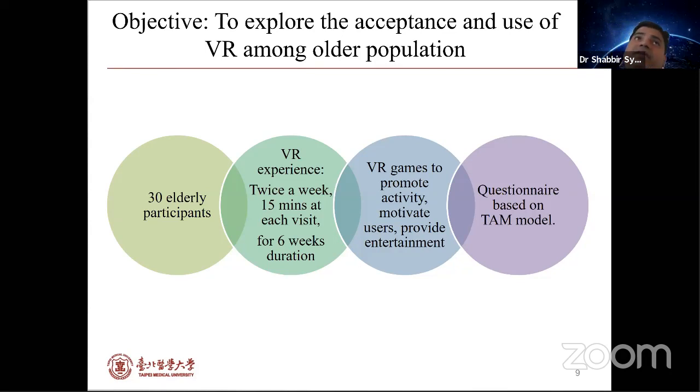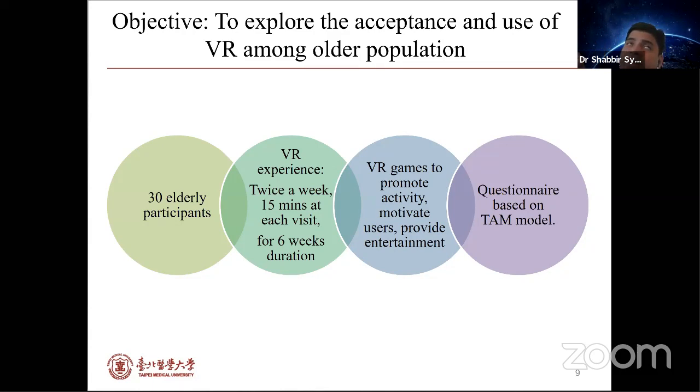The approach is also called gamification. That means we try to make them physically active by asking them to play some games such as bowling, or kicking the balls, or handballs, or catching the balls, or putting the ball in a basket, or stuff like that. There are various apps available. So we have not developed any content. We just downloaded online, which we think were suitable, because we are working with elderly people.